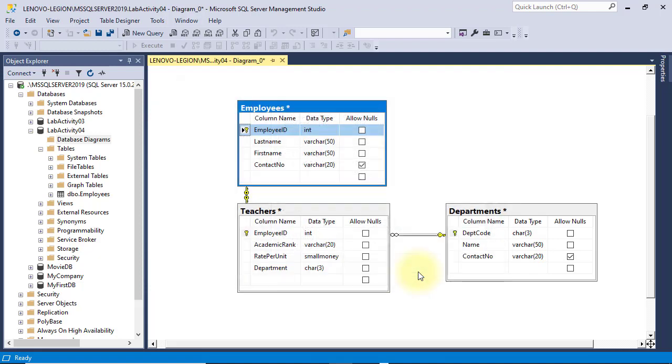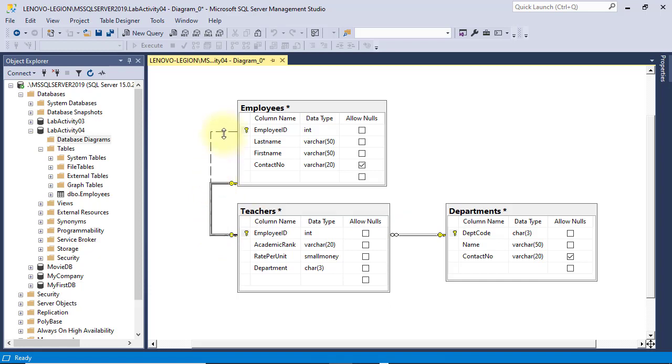Now let me rearrange this link for you to visualize properly. Although it is not necessary to do this, it is a good practice to place the link on the fields that it represents to understand your diagram easily. So, both ends of the link show a key which indicates a one-to-one relationship.